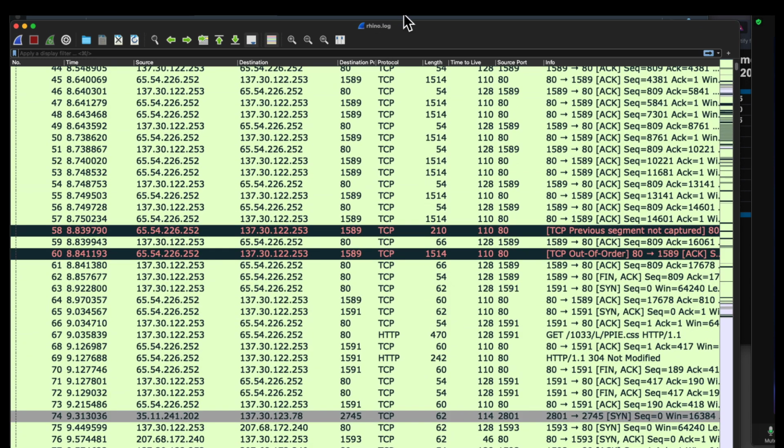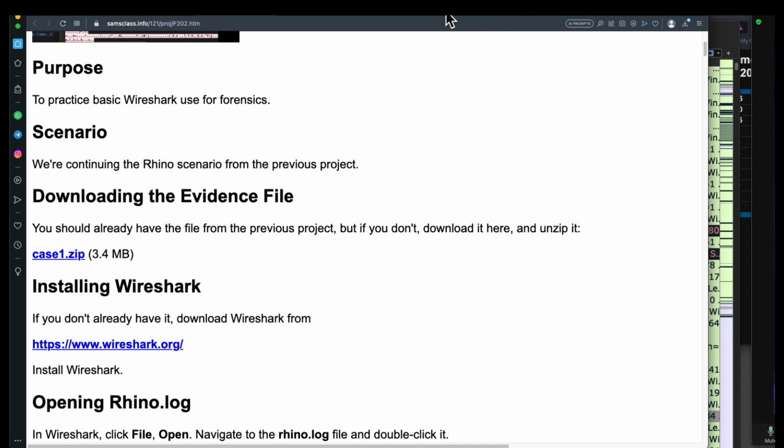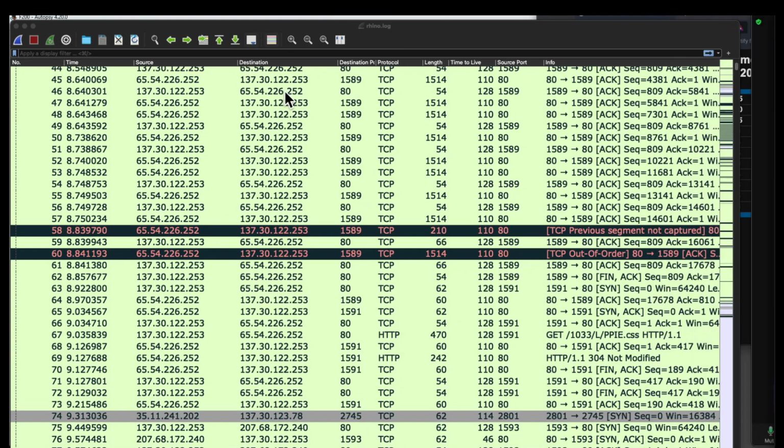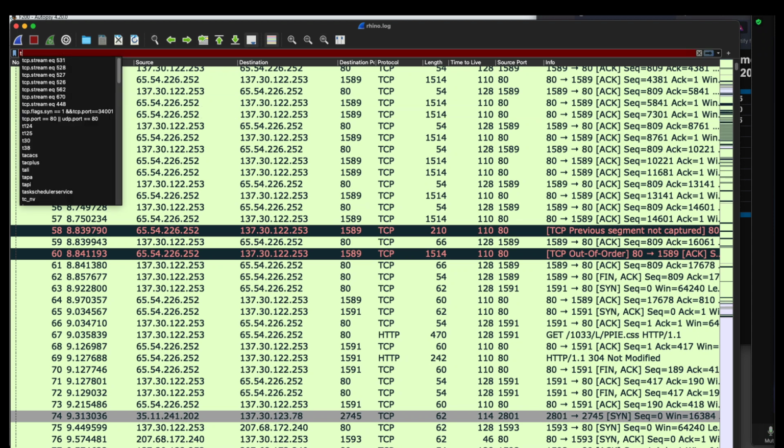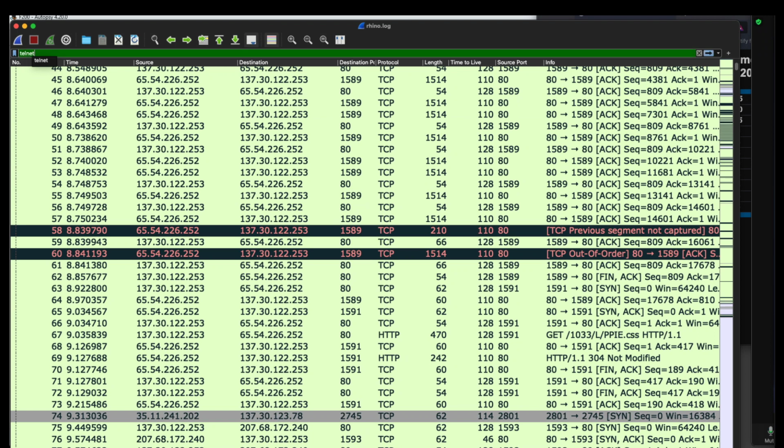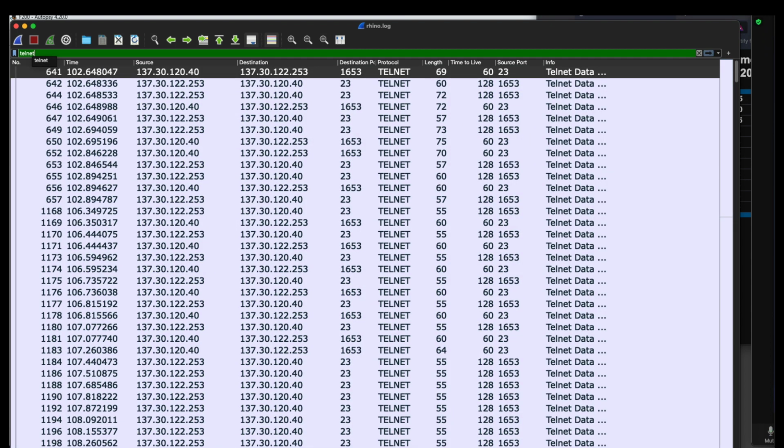And so, let me move my instructions to the side so I can refer to them while doing this. So in this one, what I did was break it up into different categories of traffic and save separate files. At the top of Wireshark, you have a display filter, so you can look for certain kinds of traffic. And the first thing we're going to look for is telnet. When you type a keyword, when you get it right, the bar will turn green, and when you press enter, it takes effect. So here you see the telnet packets.